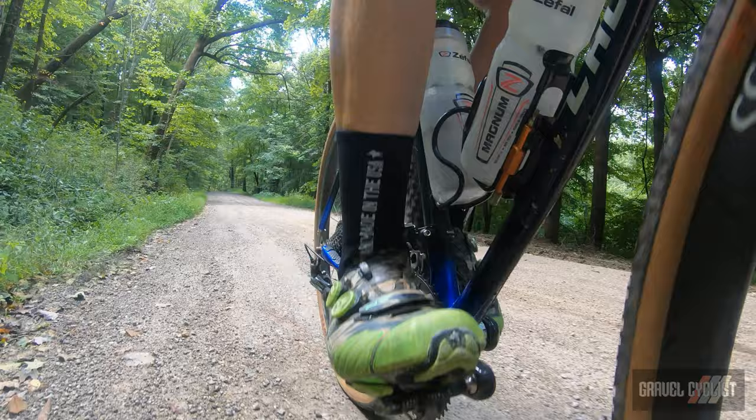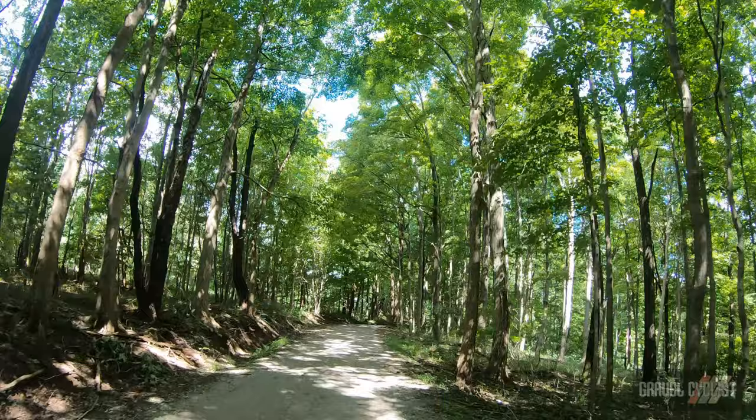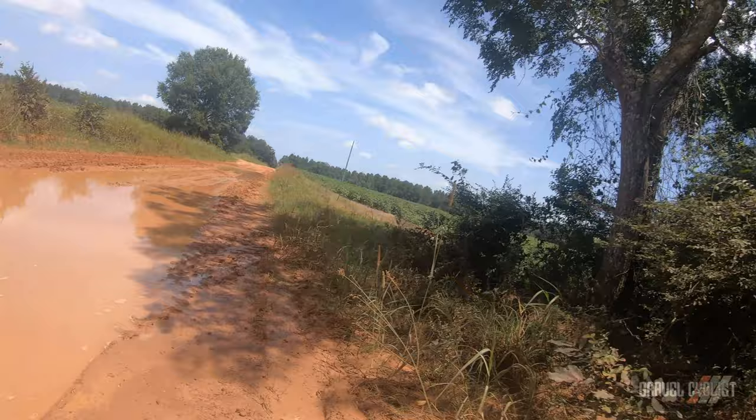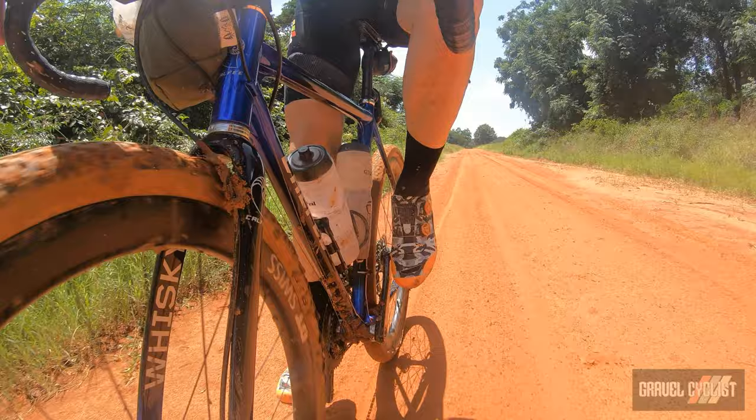The 40-tooth cassette Kalfi sent along would have been helpful, but I was able to shift my weight, dangle the camera, and commit to forward motion without any worries. I preferred seated climbing, but the Kalfi Tetra Adventure bike is lively out of the saddle in a good way. The carbon lug behind the bottom bracket forms a shelf that can collect mud, so I thought it best to run this bike through a mud fest during its first ride summer in Georgia. I had no clogging in the drivetrain, but there was a little mud scraping going on higher up the stays.